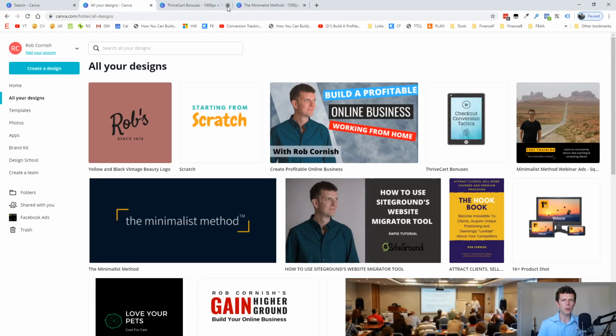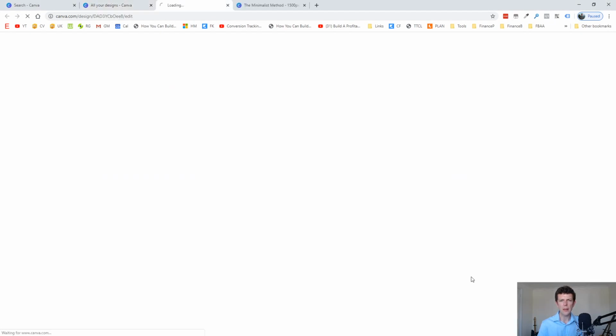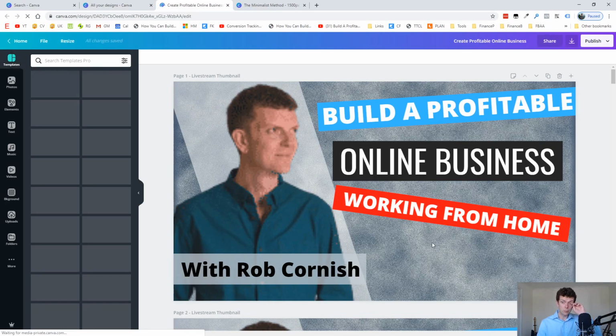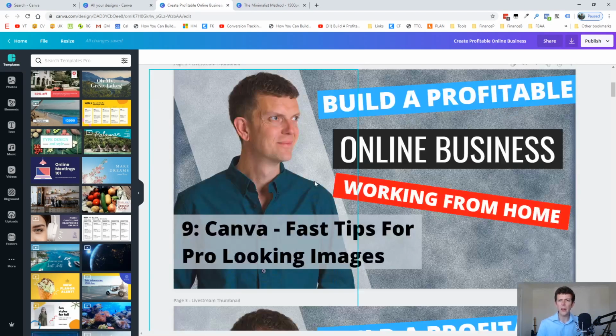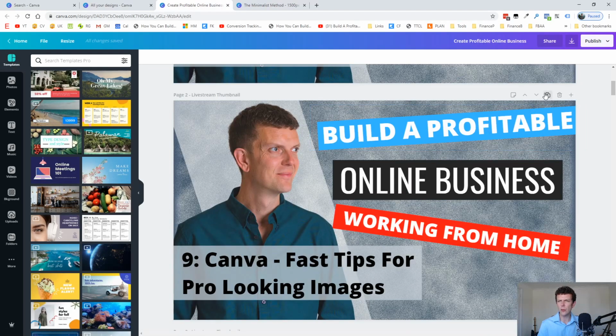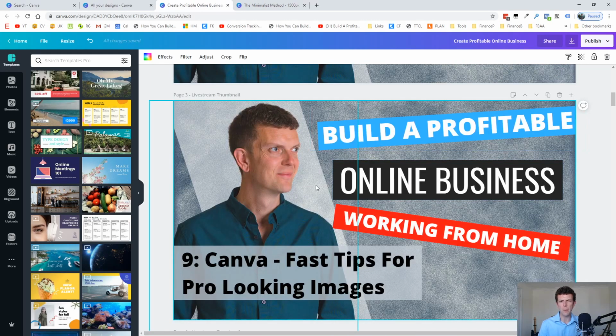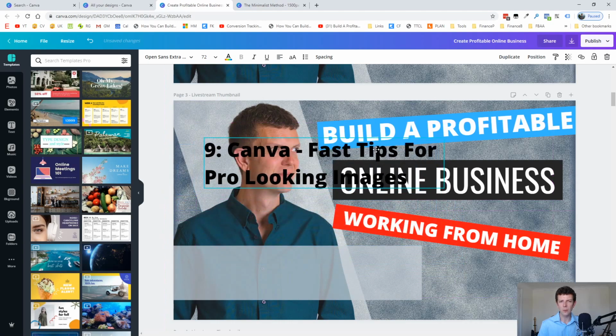Now, finally, I will show you very briefly these, because you're familiar with these ones. Let's just decompose this. How was this created? Well, we'll create a duplicate so we can mess it up. This is text, normal text in Open Sans Extra. This is a background, sorry, a rectangle, but it's slightly transparent.